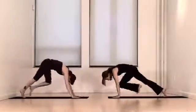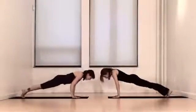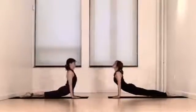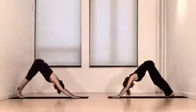Plant the hands. Step back, downward facing dog. You'll wave forward plank through the navel. Lower down chaturanga, watch the head space. Inhale, open up, cobra or higher. Exhale through the navel, downward facing dog, and we'll prepare for our first partner pose.